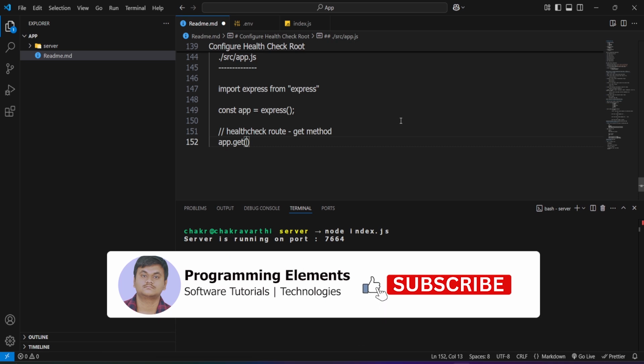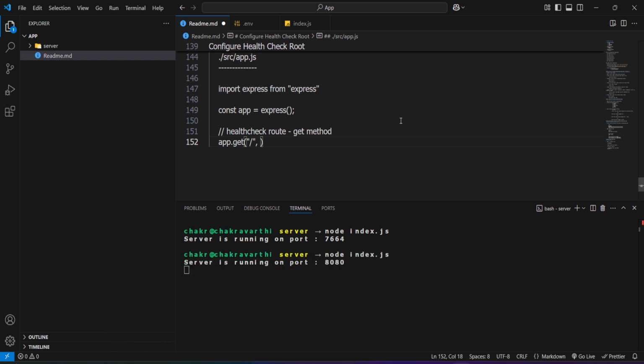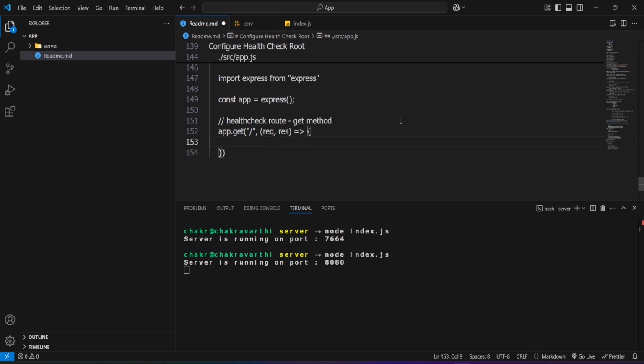Inside app.get, I'm going to take slash, then a function, or you can take an arrow function also. Arrow function with request, response, and return response.send.